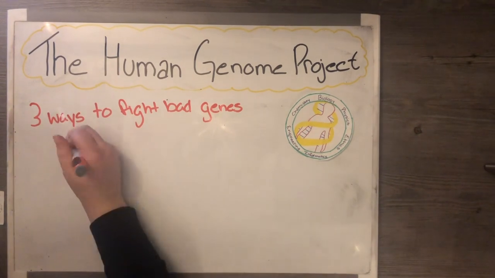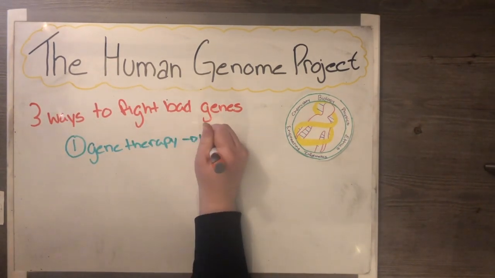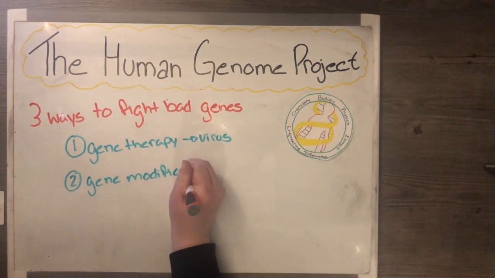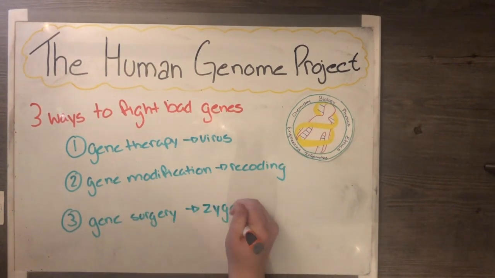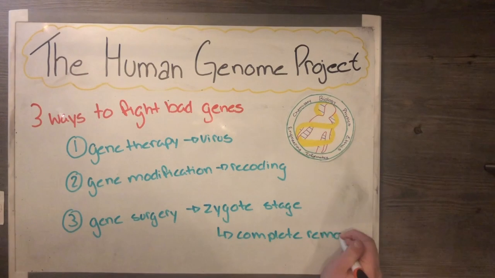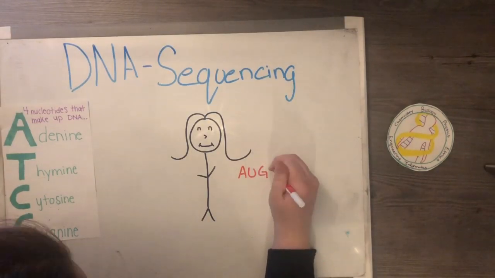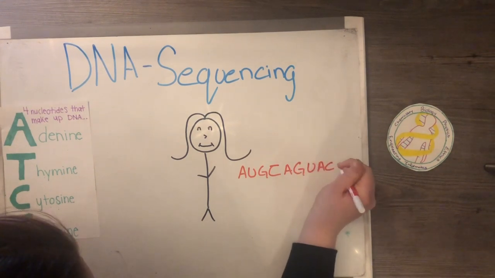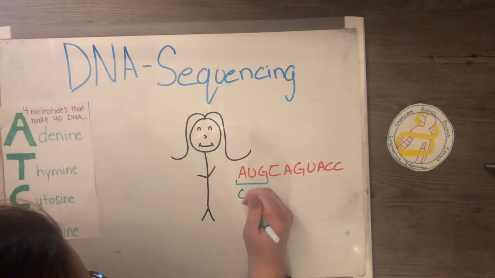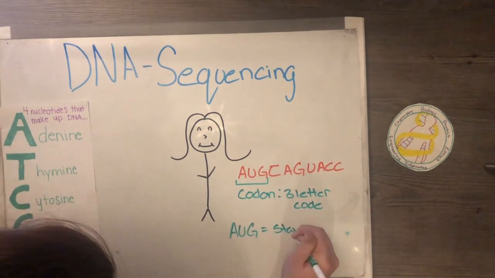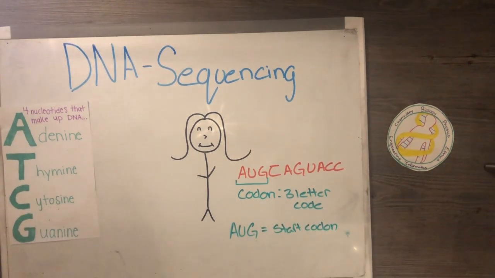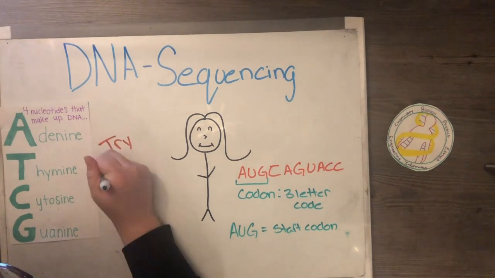Although gene therapy is still developing, there are currently 3 strategies. The first being inserting a normal gene through a virus, the second being attempting to chemically recode the genetic message, and lastly, gene surgery, which must be performed on a zygote. DNA sequencing is determining the exact order of the 4 chemical bases that make up the DNA molecules. It is a great tool to use to find out if you have any problems within your cells so that you can take control early on. There are many companies that can do this for you, such as 23andMe.